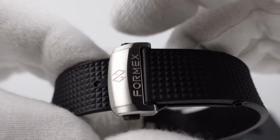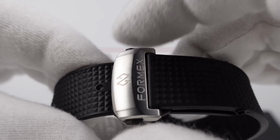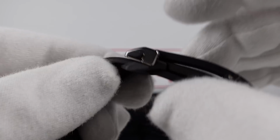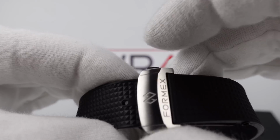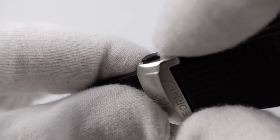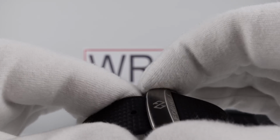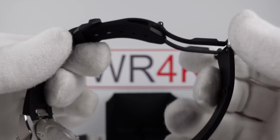The two button push triggers are also made from injected microfiber carbon composite rather than stainless steel. I would prefer to see the two triggers made from stainless steel for durability, because again, how long is it going to take before the carbon composite wears down? It grinds down against the stainless steel and then becomes a sloppy fit. I think stainless steel triggers would have been more durable long term, but let's test it out.